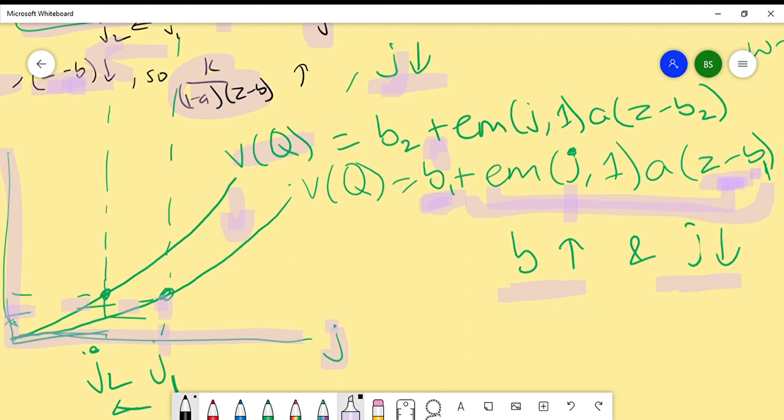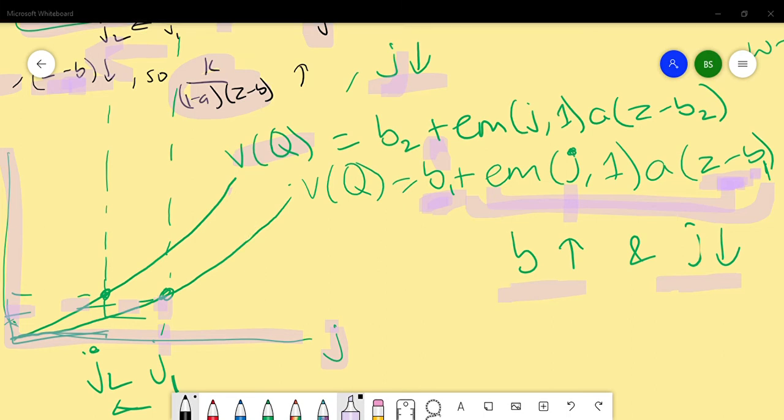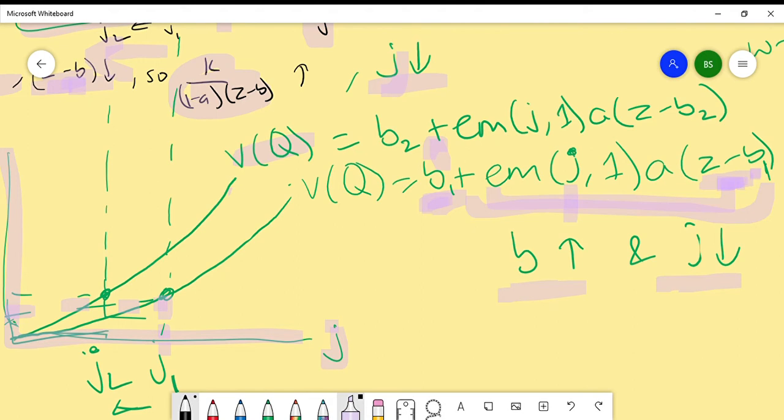Okay, you know what? I think it's just like in the graph, they drew the thing to go up because, as we'll learn, it's ambiguous, so it doesn't really matter which way you draw it as long as you tell them it's ambiguous. I just happened to draw it going upwards, I think. Hold on, let me see. They're saying that no matter what, there is a shift up in the VQ curve. Okay, so there is a shift up in the VQ curve because of this increase in B.